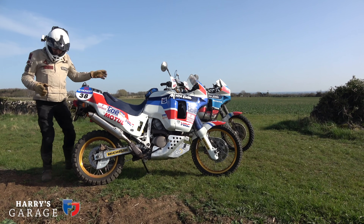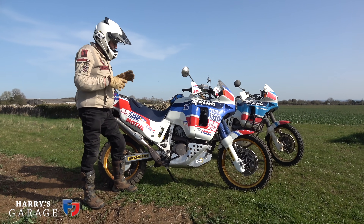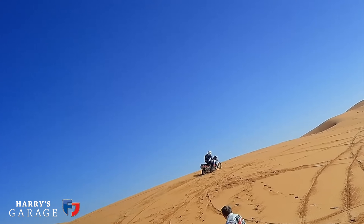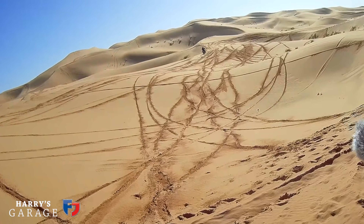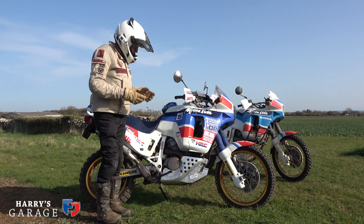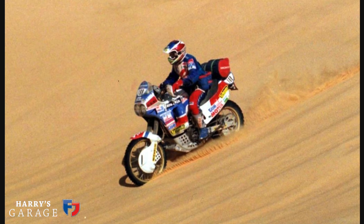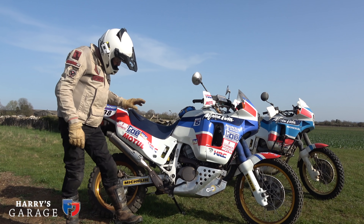Choosing between the two: the standard bike is such an amazing off-road tool. That 200 kilos you concern yourself about, but then you use it — the narrow tank, the perfectly placed foot pegs and handlebars, the grunt from that engine, the reliability, the Pro-Link suspension — and you can do things with it you just don't think you can do with a 200 kilo bike. The Marathon edition is something else again — slightly compromised from a use point of view because it's bigger and more imposing, but it's just such an iconic bike. It's built to win Dakar. The enormous tanks — 42 litres in there, then an additional 18 litres.